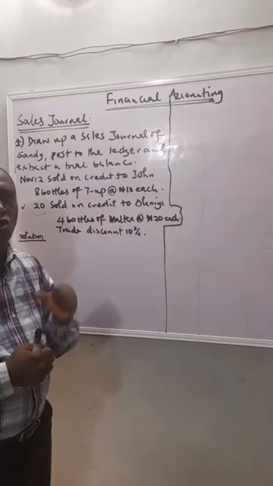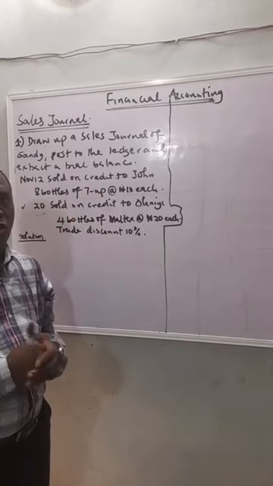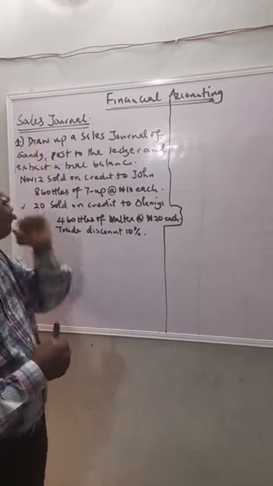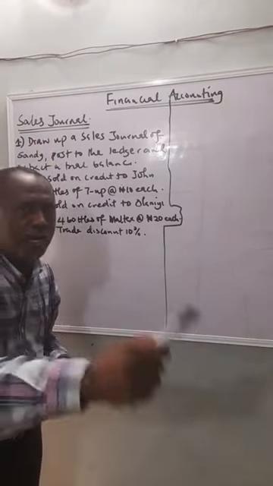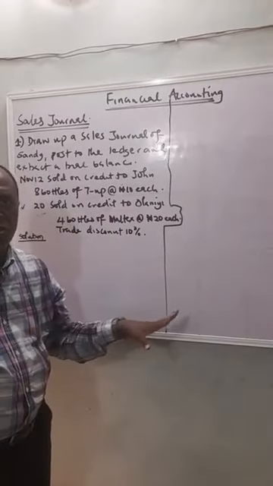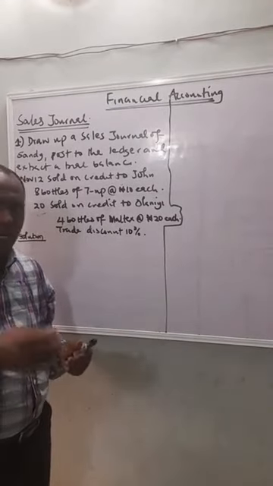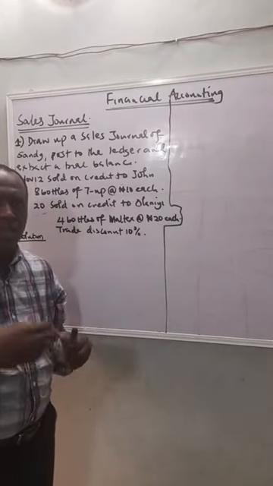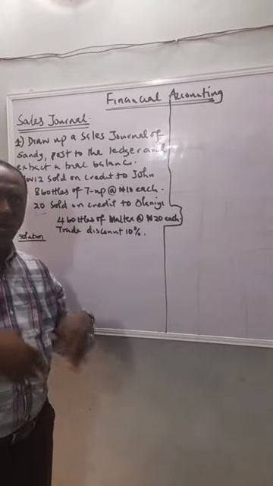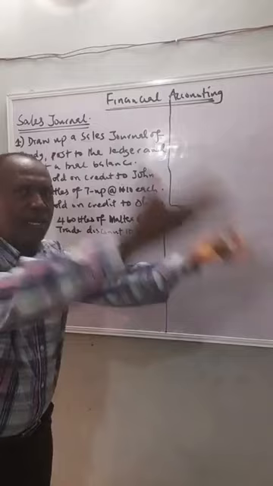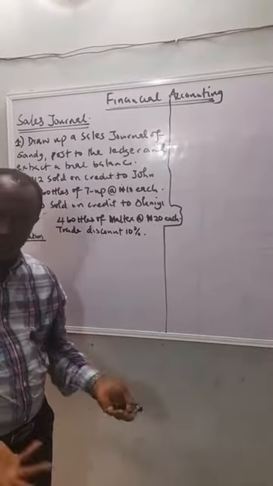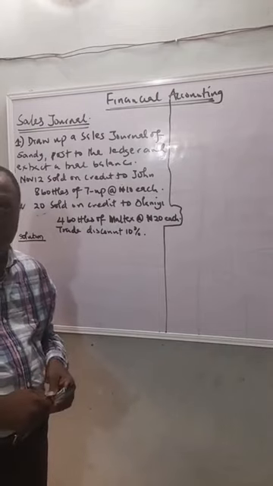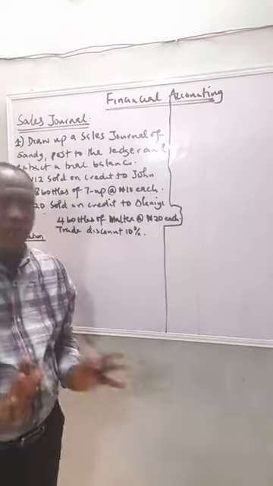For you to keep records, you need to prepare what we call a sales journal to record all these goods you sold on credit to numerous customers. You are the one selling. It shows you are a seller. You are a creditor. The person you are selling to is a customer or a debtor, as the case may be. When you sell, you are giving out.